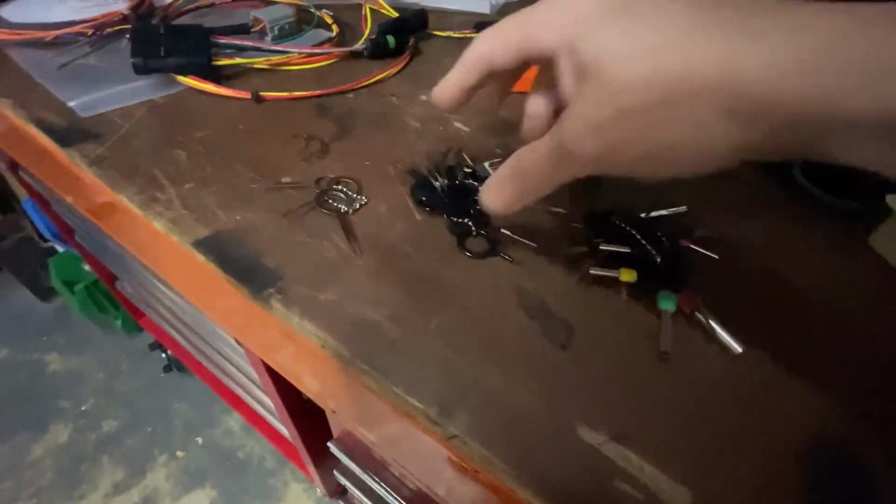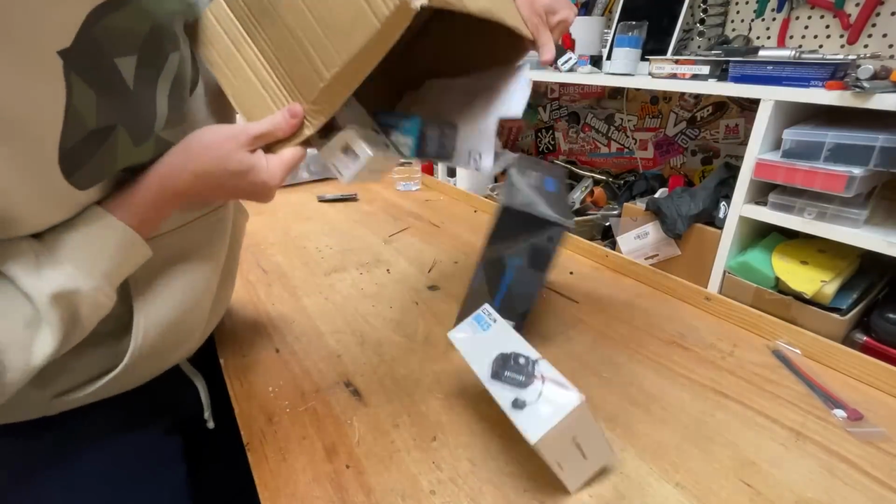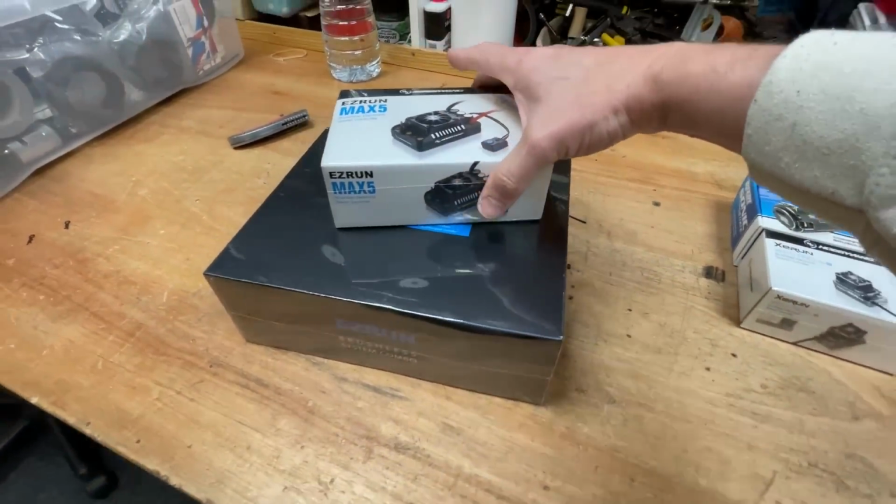Loads of different ones, all different shapes and sizes. Rudolph the Red-Nosed Reindeer. So here we have a big power system.